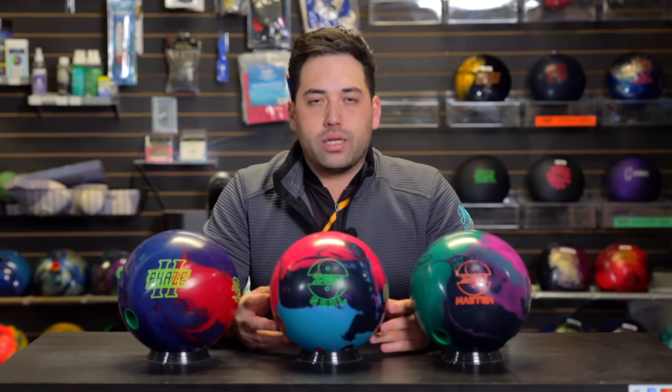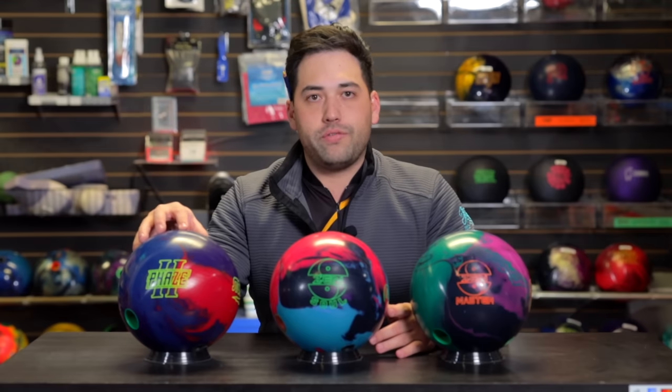So we decided to compare it to two other balls that have a really good chance to be your benchmark ball. Now, what do I mean by benchmark ball? That's like the first ball out of your bag when you're in a tournament, you're not sure what the lanes are doing, and you throw it, get a little read on the lanes, the break point, and then you can either ball down, ball up, etc.